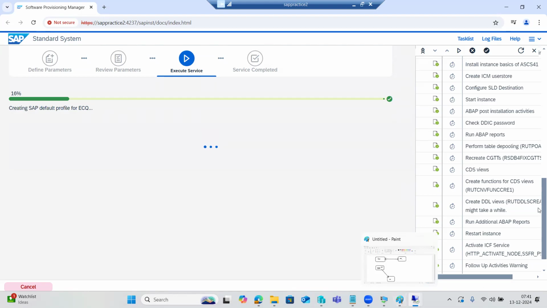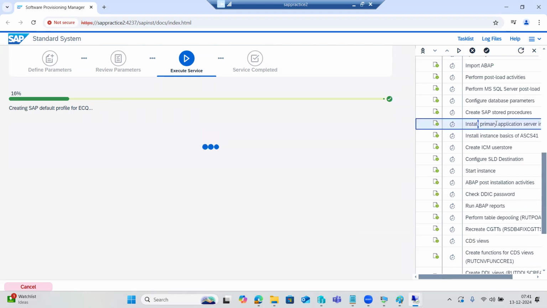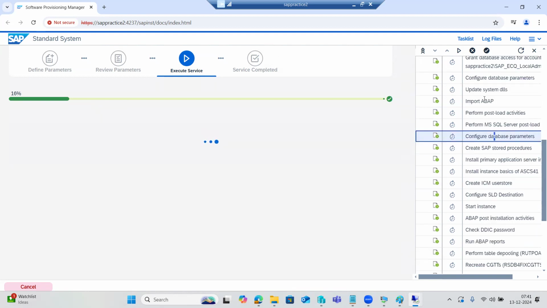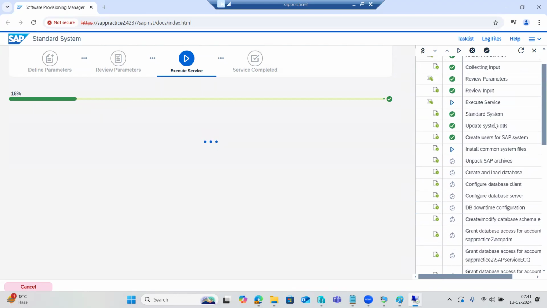See here, it will install the primary application server and basics of the ASCS instance and ICM. So database related files and the import of the dump will be done in this case here, right? Yeah, it is doing.